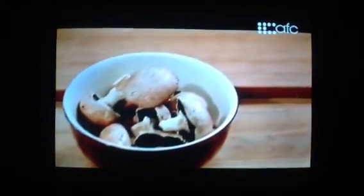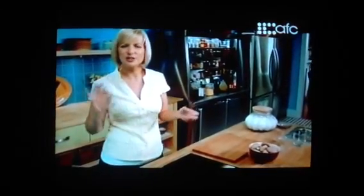I like cremini mushrooms for pizza. I like to cook my mushrooms. I don't put them on raw because I find in the short time they're in the oven, the mushrooms don't cook fully, and in fact they kind of dry out a little. So I like to saute them and build in some flavor at the same time.